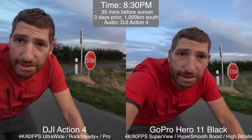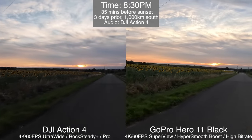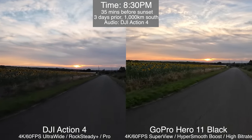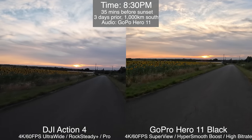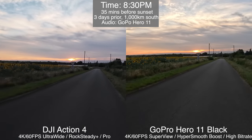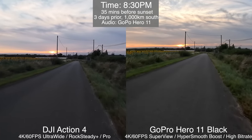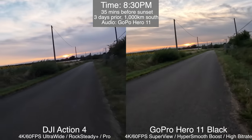So this is going to be a very simple kind of low light test. You can see right now it's basically going on sunset. All the settings are stock default: ultra wide on the Action 4, 4K60, Rocksteady Plus, as well as Superview on the GoPro. And we're just going to turn around, seeing a little bit of the sunflowers here for me, and see how well it balances in these low light conditions. Looking at the screen right now, the Action 4 looks a little bit dark, but we'll have to see once we turn around here.